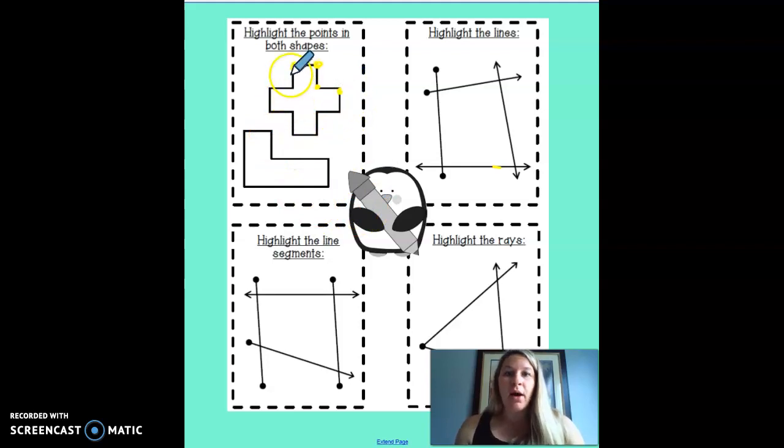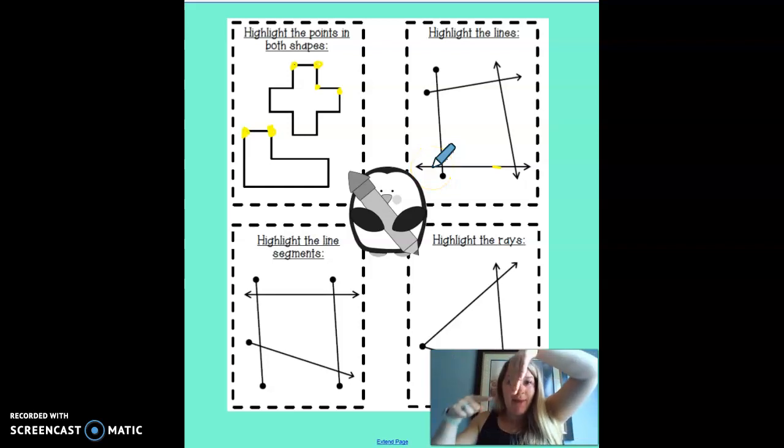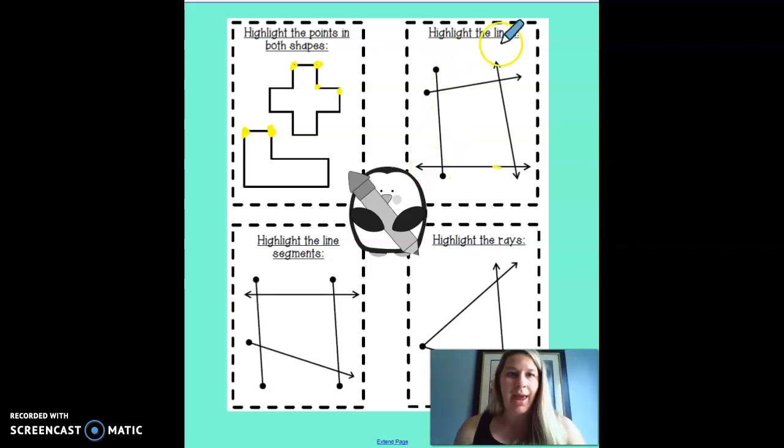I want you to pause the video and try to figure out the rest of your points, okay? Where would your points go? Now, in this shape, that's a point because that's where two lines are meeting or one is ending. Okay? I just did two of those, so now you pause the video and see if you can find where your other points will go. Remember, it has to be where two lines meet or where one of them ends and then there's a point, okay?